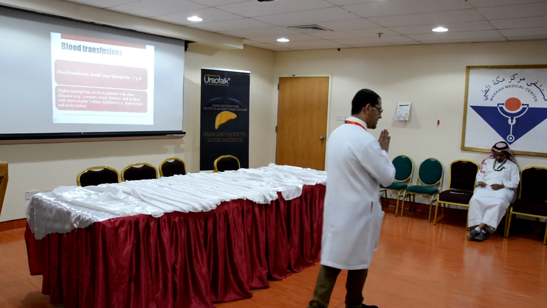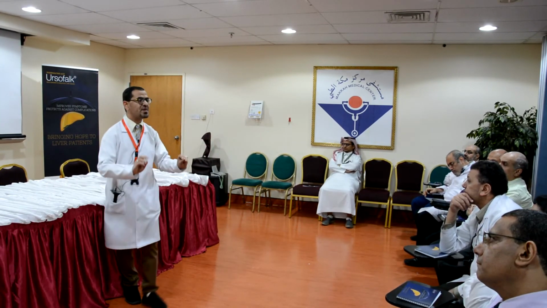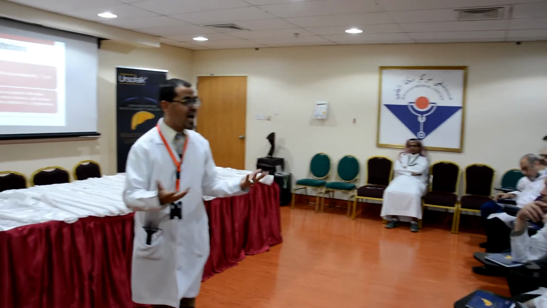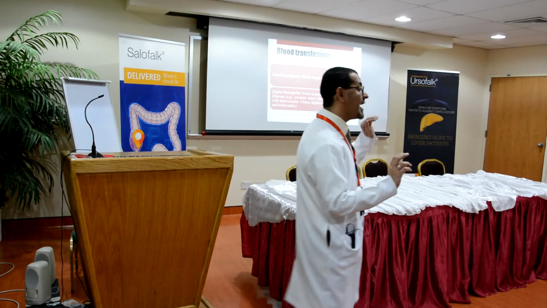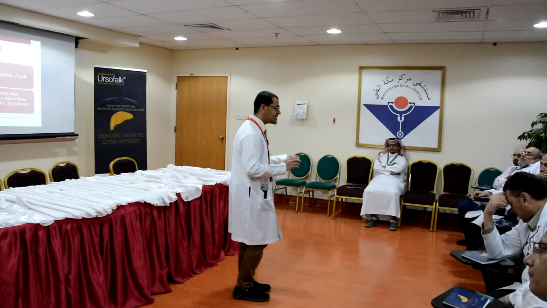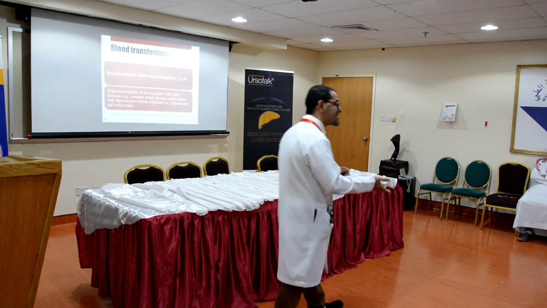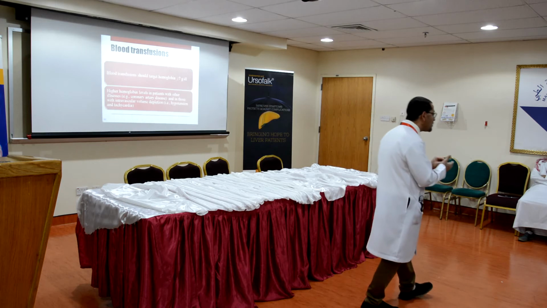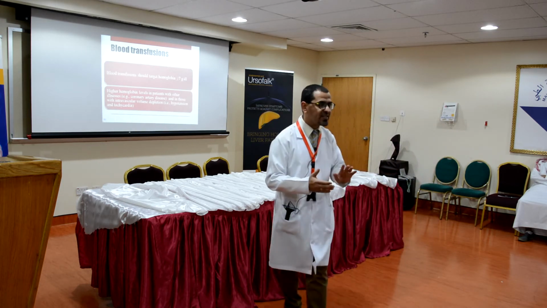With the restrictive strategy, if the hemoglobin is 7 or 8 and the patient is hemodynamically stable, please don't be in a hurry to give blood. Why is restrictive blood transfusion a good option for those kinds of people, especially upper GI bleeding secondary to esophageal varices? Because they found that if you give blood, you will increase the mortality. You will increase the recurrence of bleeding because you will increase the hydrostatic pressure of the esophageal varices, and this will enhance the bleeding.